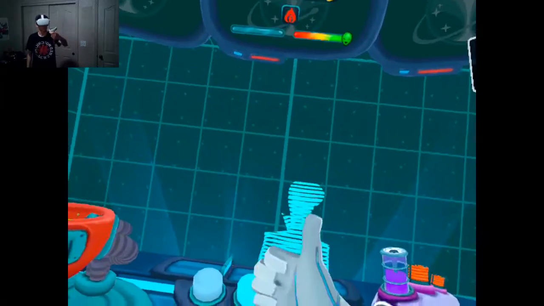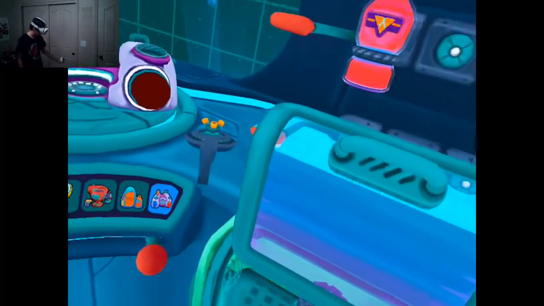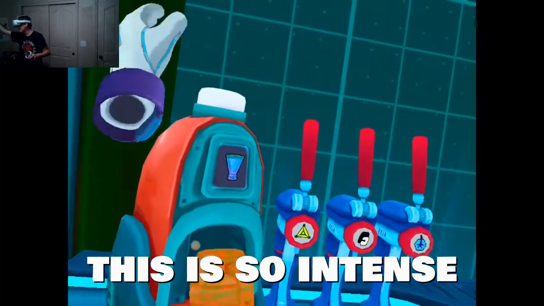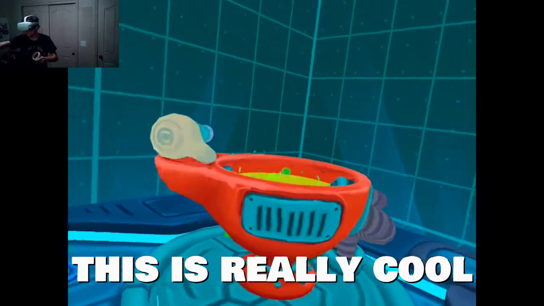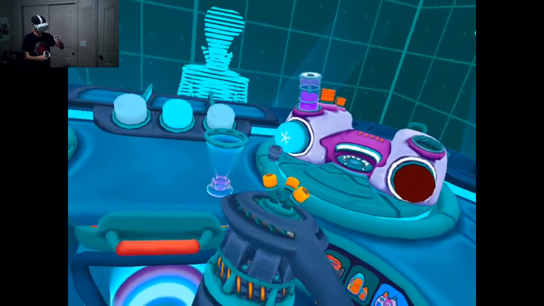Grab a canister from the right-hand thermal storage, then pick up the canister opener and attach it to the lid. Press and hold the action button to turn it on. What the flying shit? This is so intense. There are so many steps. This is really cool. I'm really liking this, but oh my god, there's so much shit to do. Press and hold the action button to turn it on.